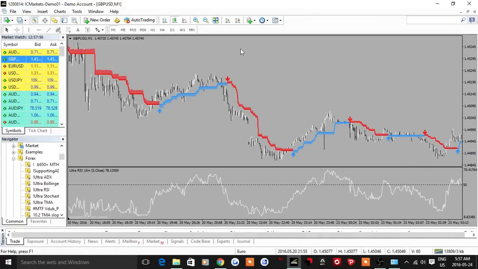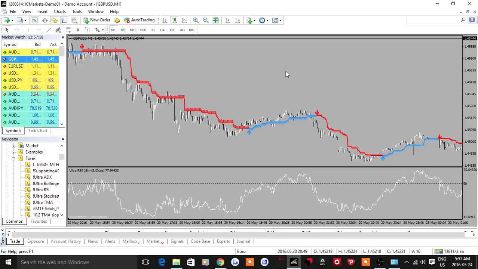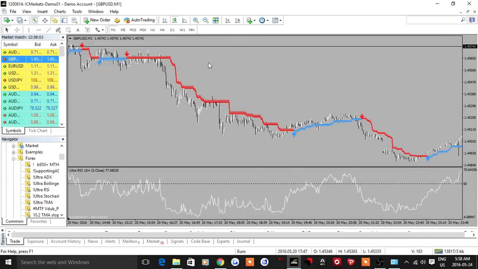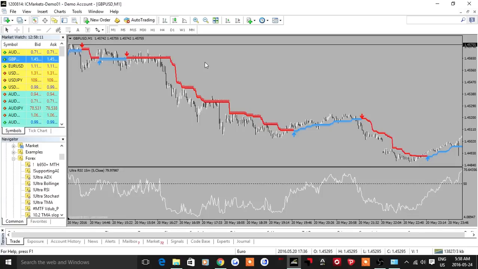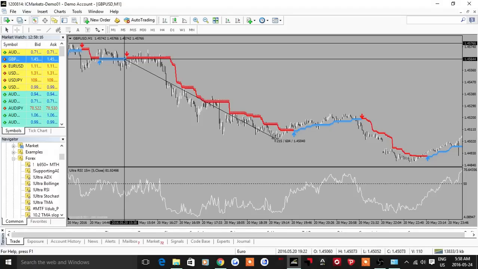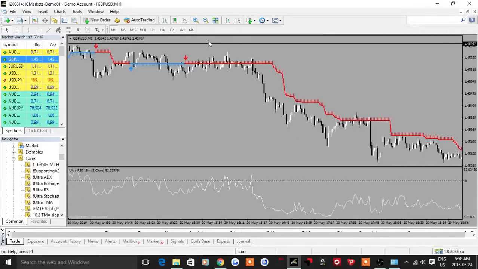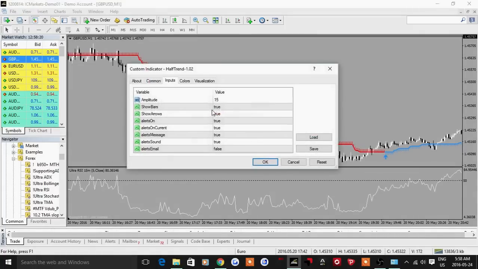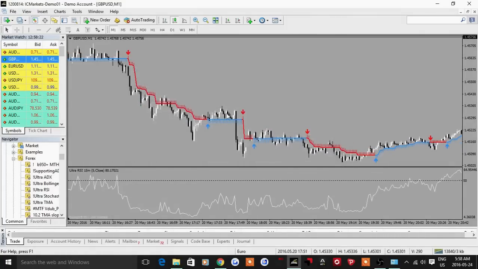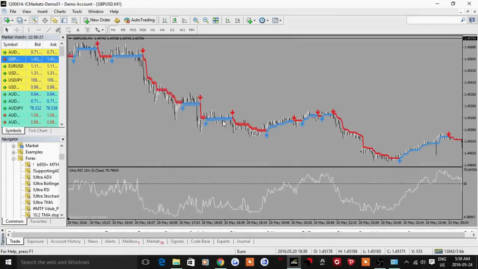But then as the latest move happened, which I showed you in the beginning of the video, 15 would miss it. But those moves are caused by news. Mostly those moves are because there is news. There was GBP news on all pairs, that's why they moved. But when there is no news and there is a good trend, 15 will do the job. So that's up to you. Yeah, but let's switch it back to 5.